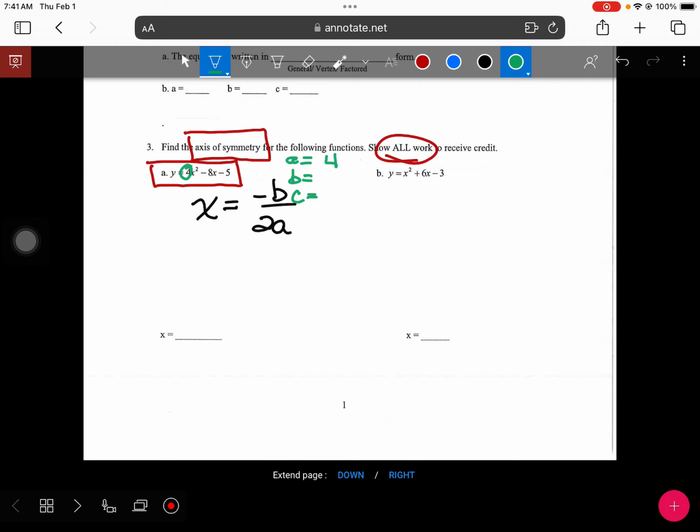And this is a great point. You said positive 8. You said negative 8. Why do you say positive 8? Well, it is, but only for the H value. That's the opposite. That's why we make that funny made-up word. But for the B's, and I'm glad this came up today, it is just like it's written. Okay? So this is going to be negative 8. And this is going to be how much? Negative 5. Right.